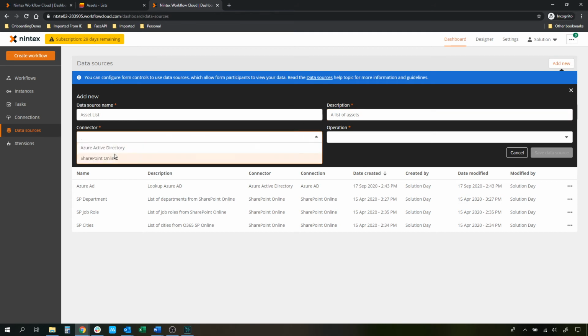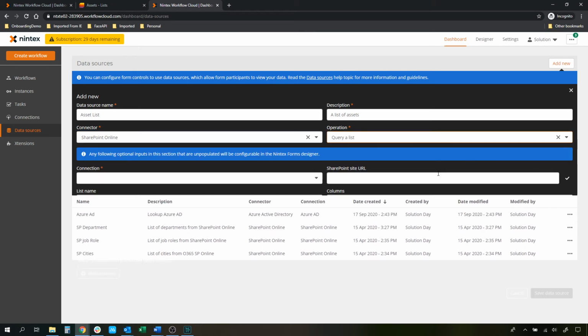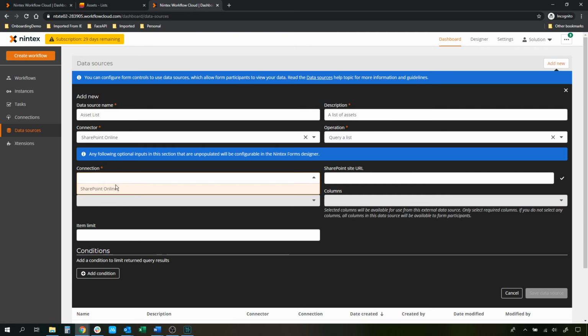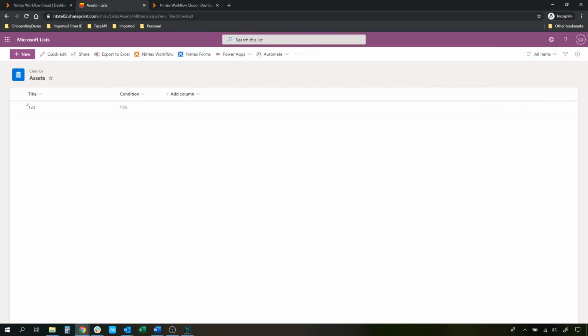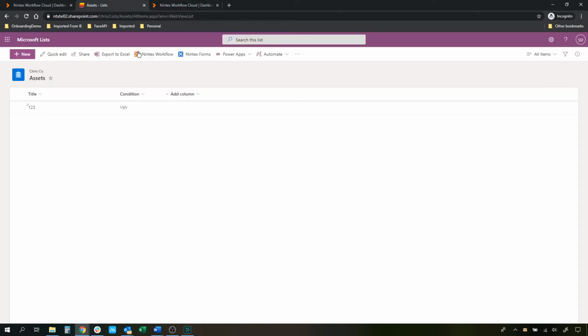The connector, I'll use SharePoint Online. The operation is going to just be the one. It's going to be query a list. Connection, SharePoint Online, that's a connection that I've already created to this SharePoint Online environment. So we'll just pop that URL in there, grab that, and copy.